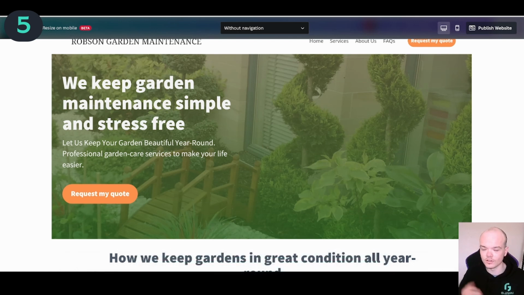And tip number 5 here is to encourage your visitors to scroll. So what I've done here is I've added the section underneath, and this has got the heading, "How we keep your gardens in great condition all year round." If your hero section is taking up the whole height of the browser, you might find that visitors feel that they've seen it all and they might go and look at other options. But if you can give them a peek into the content that's underneath and let them know that there is more content on the page, it encourages them to scroll, and then they get into that behaviour of scrolling down your page, viewing your services and finding out more about your business.